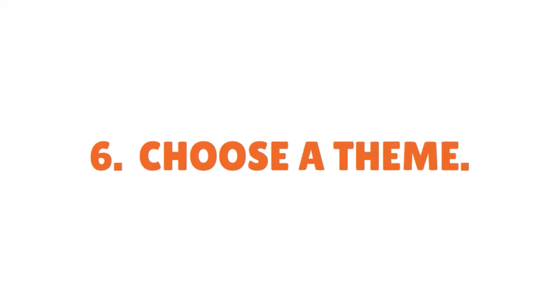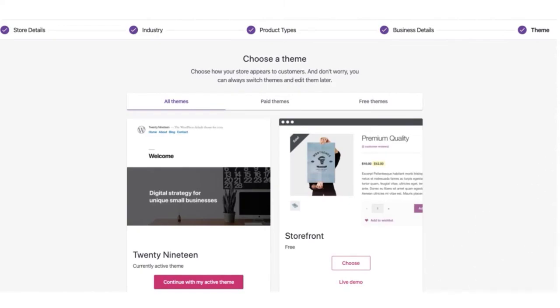Next, I want you to think about choosing a theme. Now, this is very important because you want to choose how your store appears to customers. This has some kind of branding, I would say reflection, right? Because a theme has to do with colors and all that kind of stuff. So you can choose a new theme among WooCommerce free and paid options. You can also upload a theme as well, which is the last option in the list. You can always switch themes and edit them later. Don't worry about if you choose one thing, you can't change it later. You can always change things later.